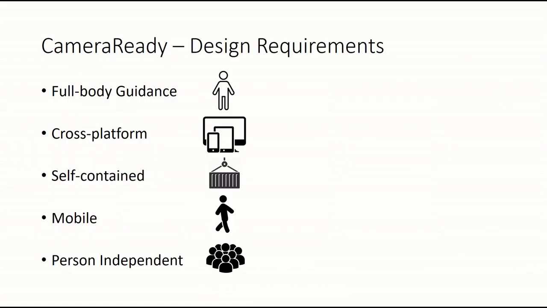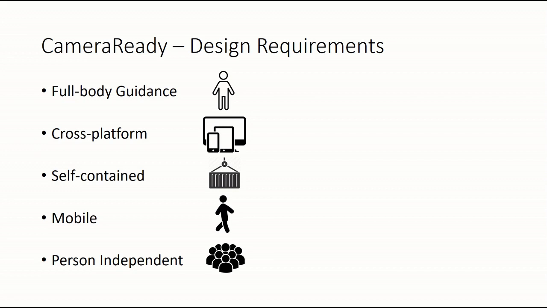We based our design on 5 design requirements. Most physical activities such as sports, martial arts, and dance require full body movements. Hence, our system should be able to support the user with full body guidance. Most users also own a variety of devices, for example, smartphones, notepads, tablets, and so on. Our system should be cross-platform to support users on most of these devices.